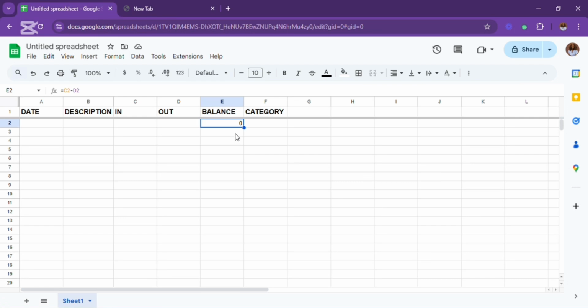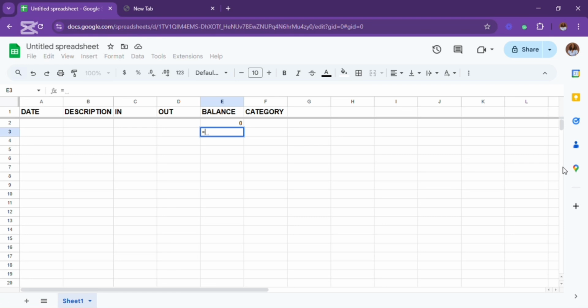Then the subsequent ones, you're going to be using another formula, which is equal to your balance. Why are we going to be selecting our balance? Because we have cash at hand. In case we receive another money, we add it together and then subtract the amount that is going out.